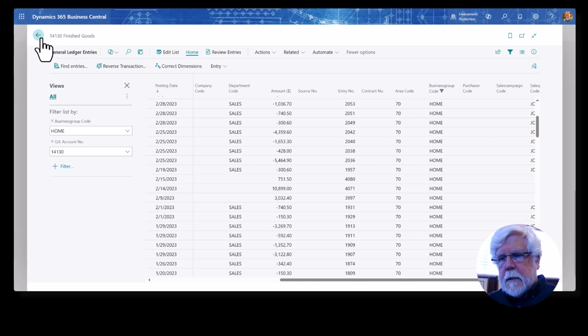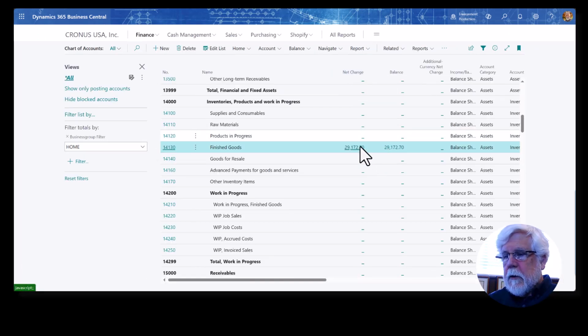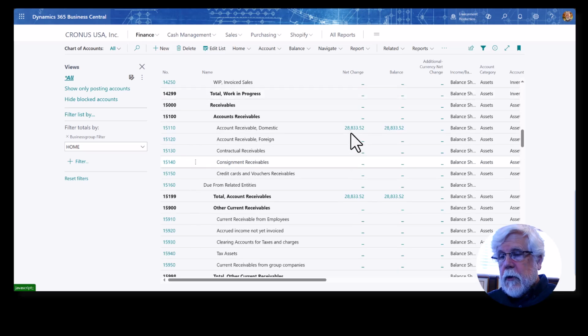Go back a second, and let's take a second look at how that can work for us. If you notice, that's true for this account. It's actually true for all of the accounts, because once I apply this filter to the chart of accounts, it applies to all the accounts in the chart of accounts.